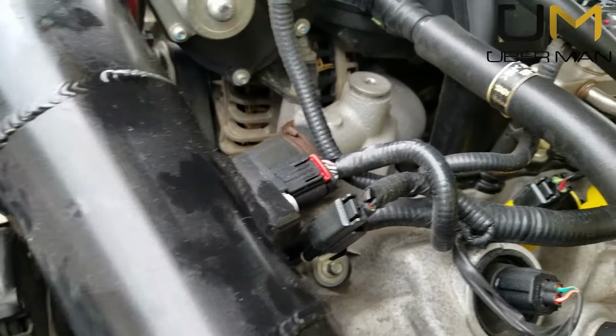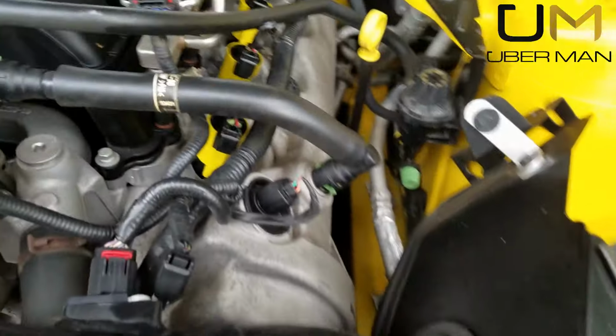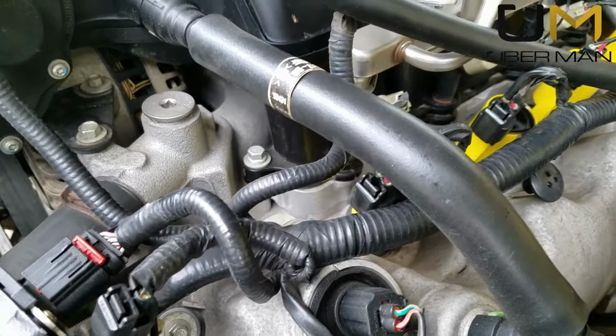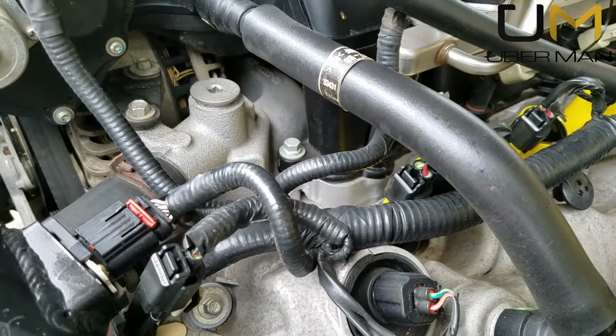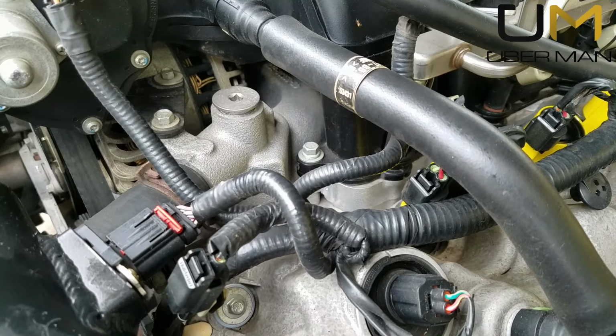One last piece of information here. When you're bleeding, or when you're done filling your cooling system, as I just found out, you got to burp it. If you get air trapped inside your engine, your coolant will not circulate properly. Now, luckily I didn't take it on a test drive. I just left it sitting here idling.